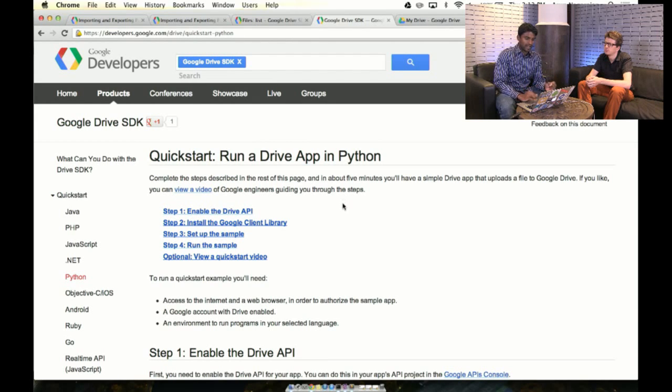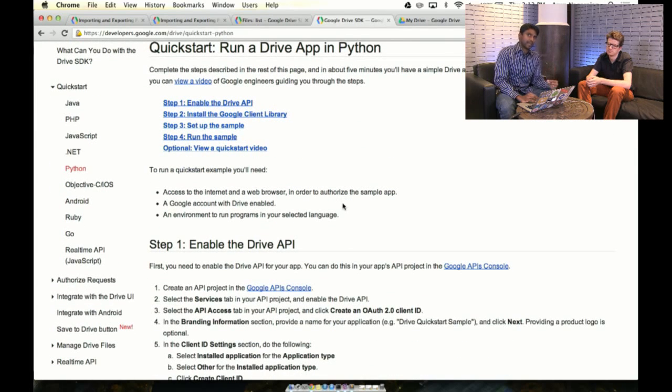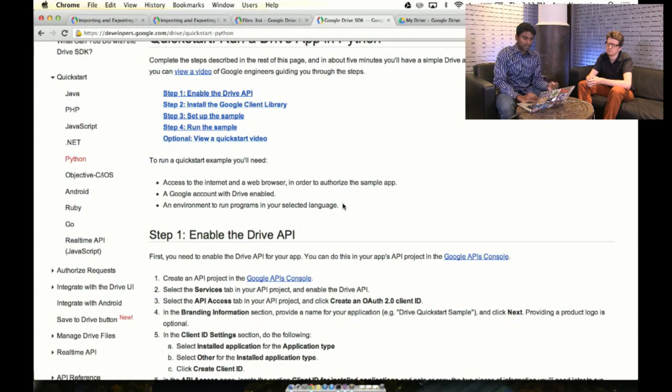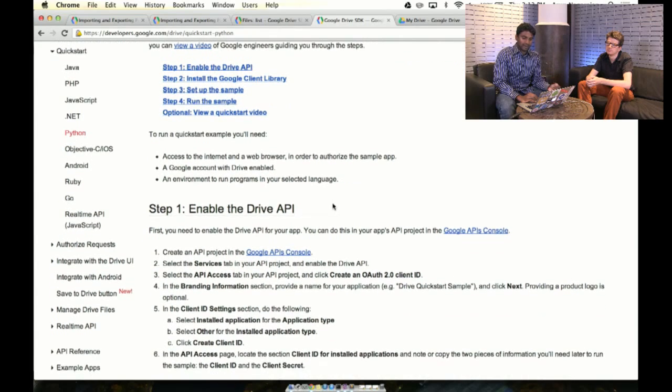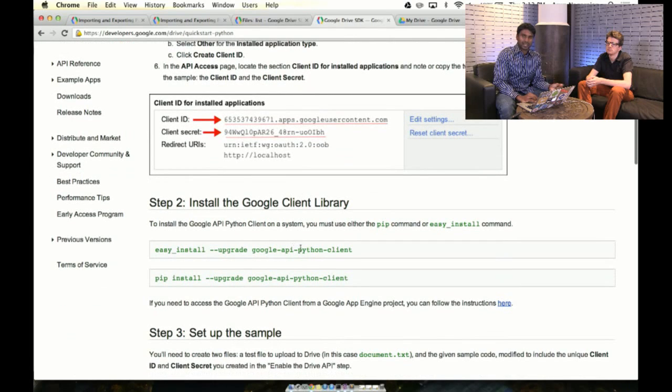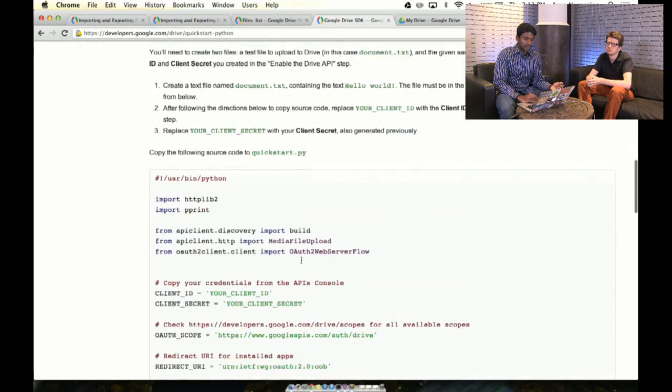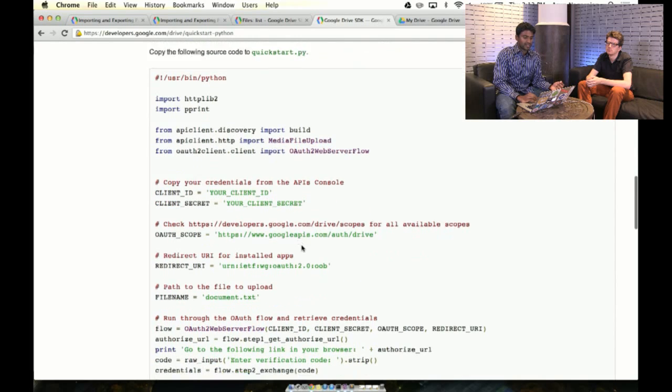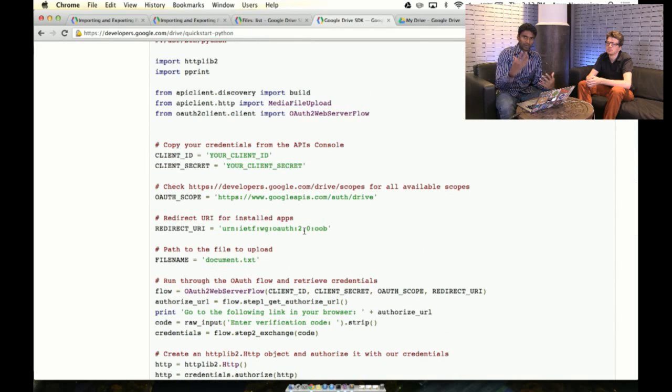In fact, I would recommend just watching this video, just a few minutes, to get a sense for all the steps required to get to the point where I'm at, which I'm going to skip in the interest of time. But the very first thing you need to do is enable the Drive API. You need to install a couple of libraries so that the Python app can work really seamlessly. And then there's this process of getting the OAuth token established.